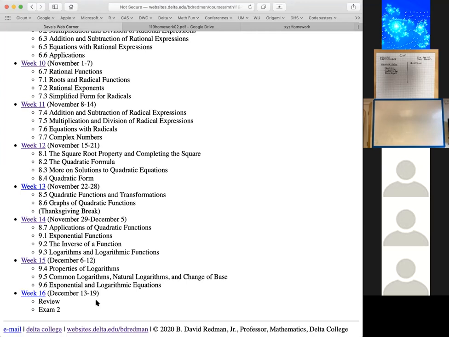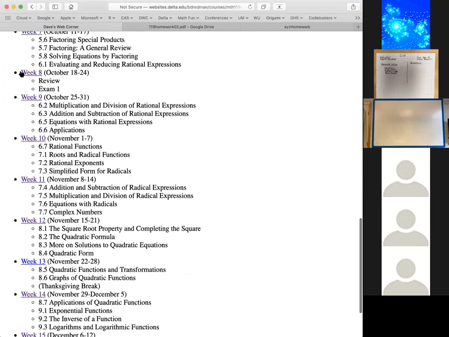My class ends on the 17th, his class ends on the 17th, her class ends on the 17th. I can imagine as we get to that time that you're going to have lots of things to do in those last couple of days, as you would in a regular class. So I'm going to take that into consideration and try to design something intelligent and not ridiculous. Okay. Thank you. So, great question. Let's think of what we're going to do here in week 8 as a trial run. We'll see how that works. We'll make adjustments if necessary.